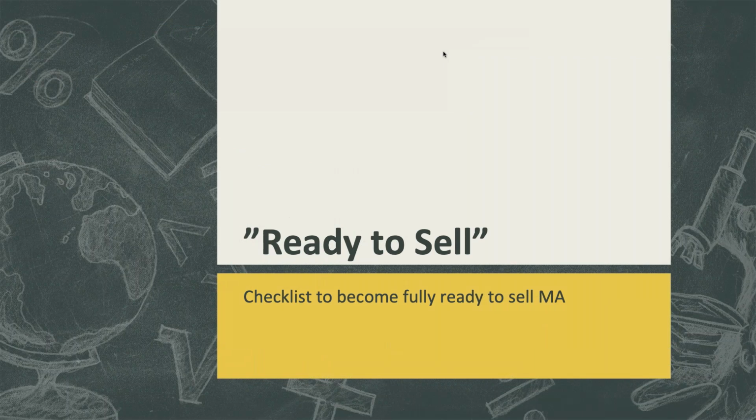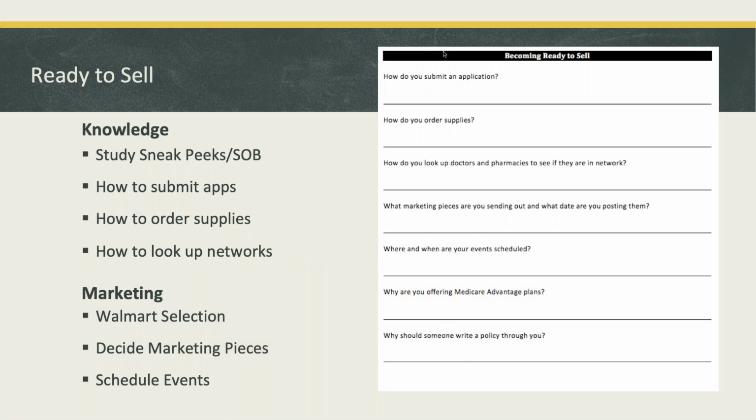So now you're contracted and you're ready to sell. Signed, get your feet on the ground. Well, you want to become ready to sell. So now you know what carriers you're contracted with. How do you become ready to sell? All right. Let me tell you this. Ready to sell is a lingo for Medicare Advantage.